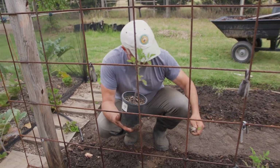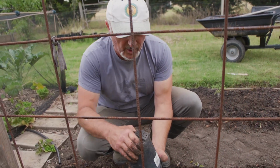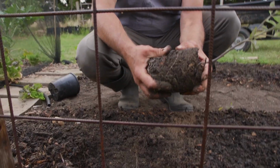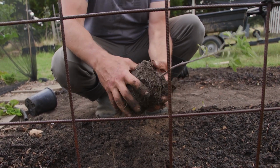With tomato plants, so this is a little bit taller. Taking off these bottom leaves, so what we're going to do is we're going to plant this slightly different to the other ones because it's already got the height on it. And break up the soil a little bit. Not going to hurt the plant at all. Just be gentle with it when you do it.